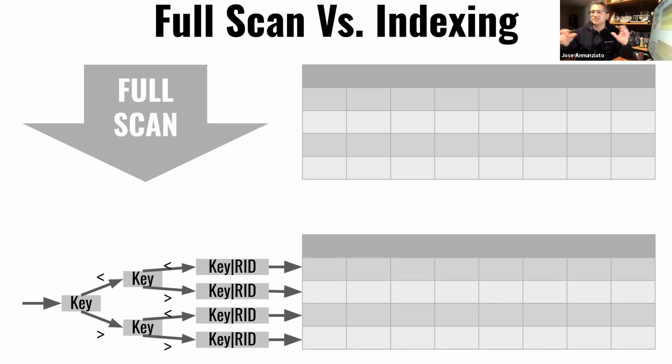Whether they're phone numbers or last names or emails or whatever it is, we can organize them in a tree, so that if we're searching for a specific email, the tree is organized in such a way that the email at the top is kind of like the halfway email amongst all emails. If you're looking for a particular email that is less than the email at the root, you would focus on the left-hand side of the tree. If you're looking for an email which is bigger than the email at the root, you would focus on the right-hand side of the tree.